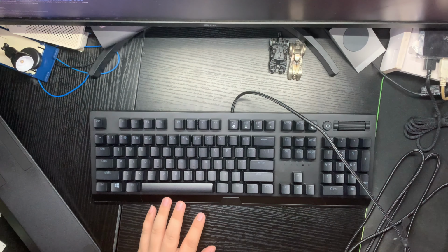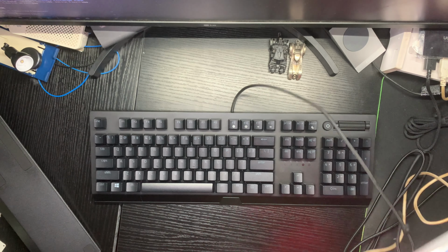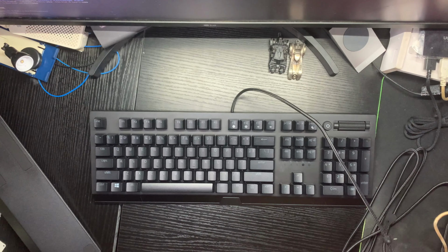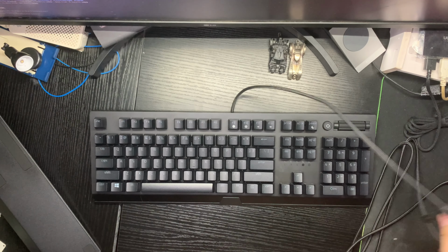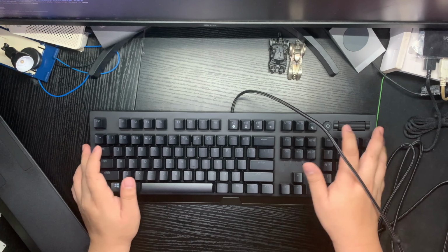I got really tired of the noisy keyboards. Like this one, where you need to type, and then it's really noisy. I don't like it anymore. This one, it's really quiet.